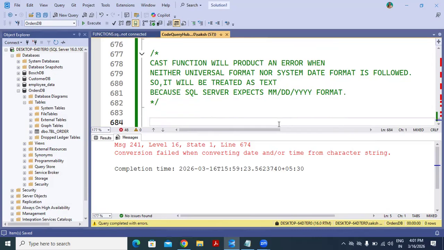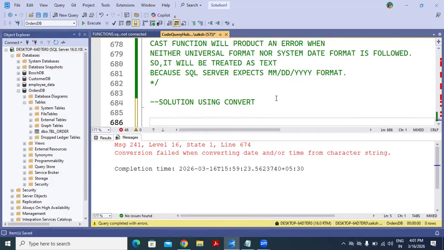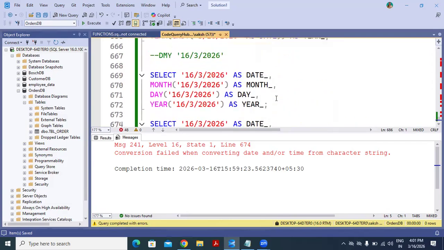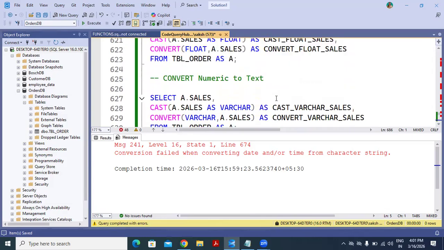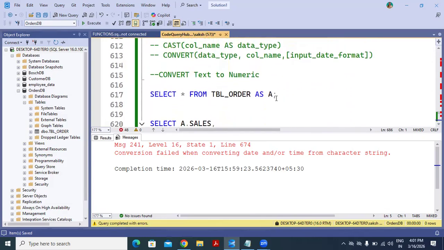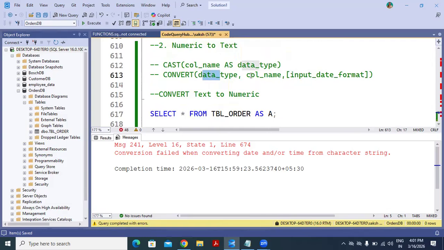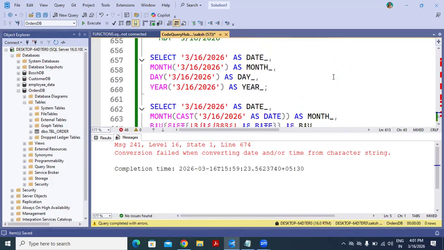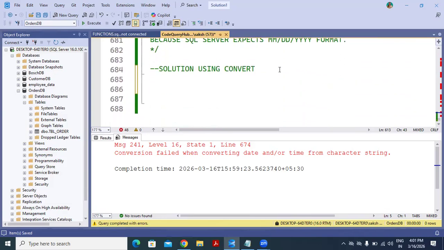Let's try to convert it with the help of the convert function. So, solution using convert function. What is the syntax for convert? We first have to use the data type, column name, and then input date format. So for using it, let's first see some formats. Let's write some formats.